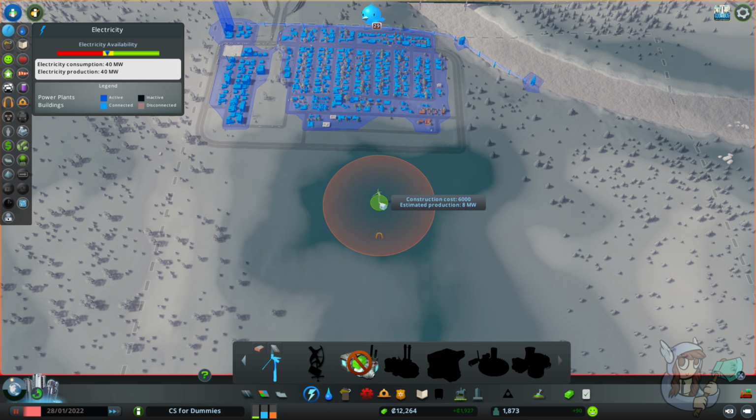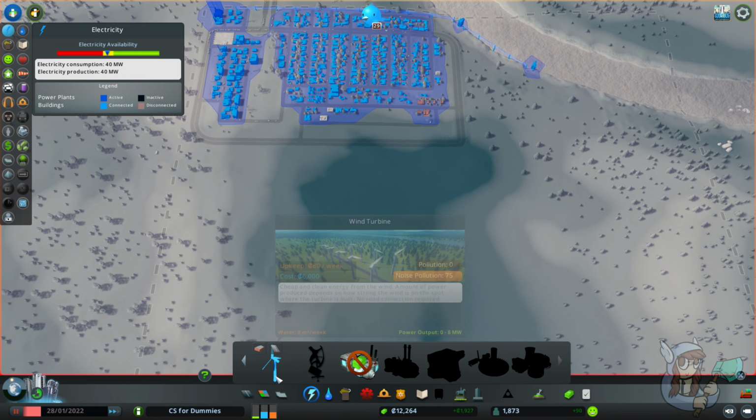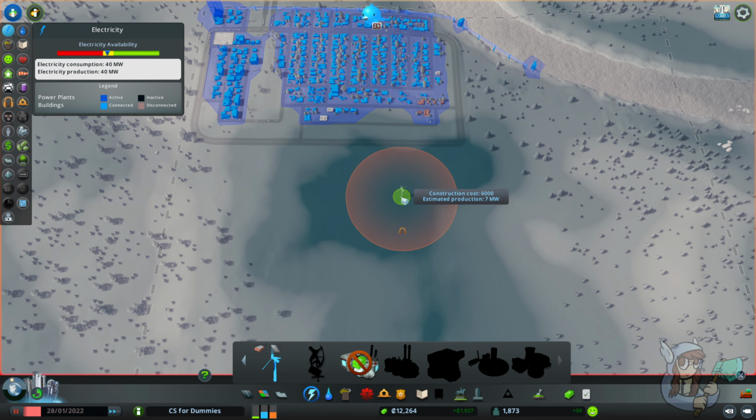If we click on the wind turbine, you can see the land color has changed. The darker the land, the more electricity that the turbine will produce because it's a higher wind. Watch where it says estimated production, watch it go down as I move to lighter and lighter area. I could take 2 wind turbines right now and plunk them in here. And I might put down at least 1 just to get us through this spell.